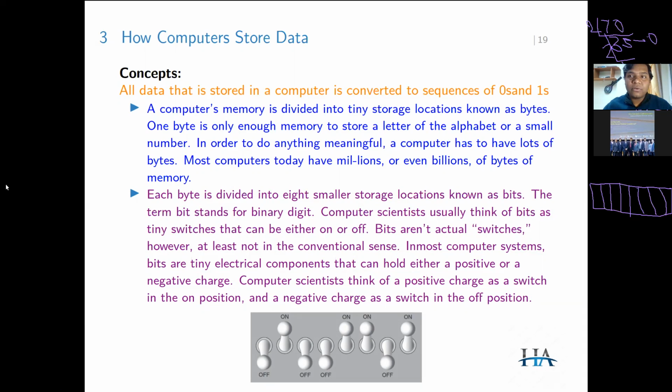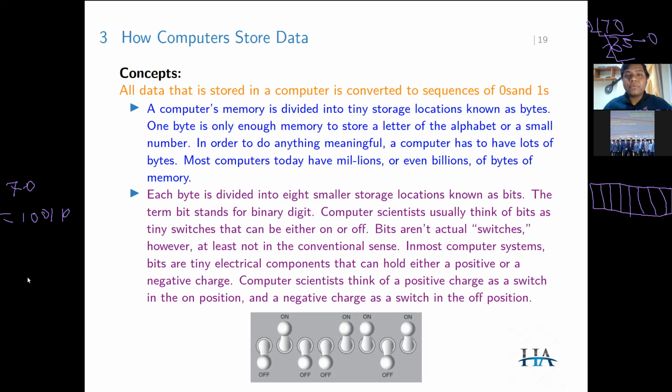So I can write 70 like this. You can check by yourself once again. Maybe I made some mistake, but it will be something like 1, 0, 0, 0, 1, 1, 0. So this is called a binary number, and the other is a decimal number. We convert the decimal number into a binary number.